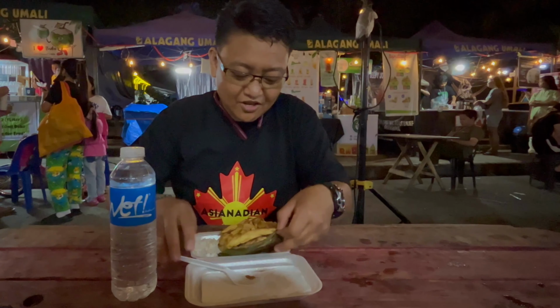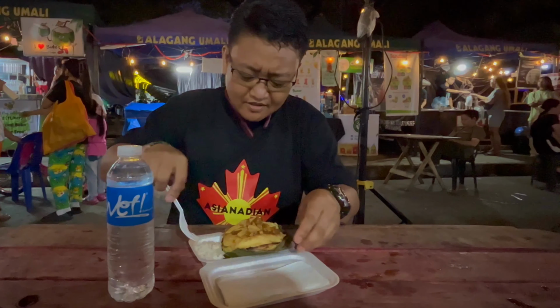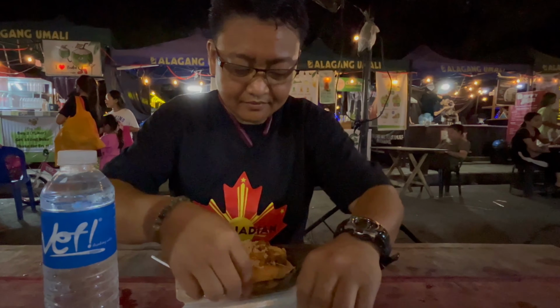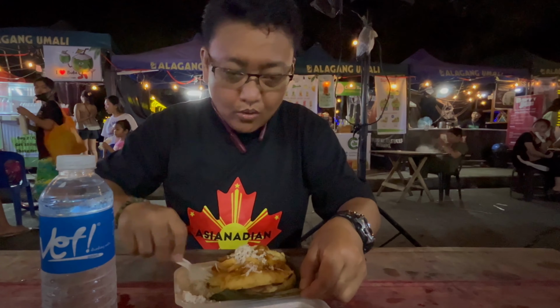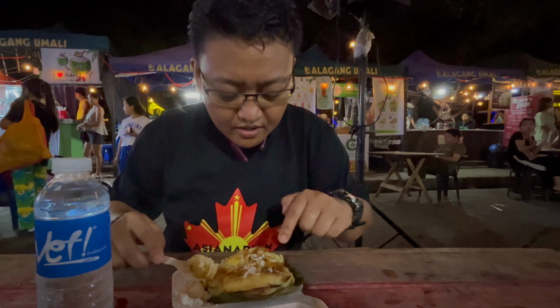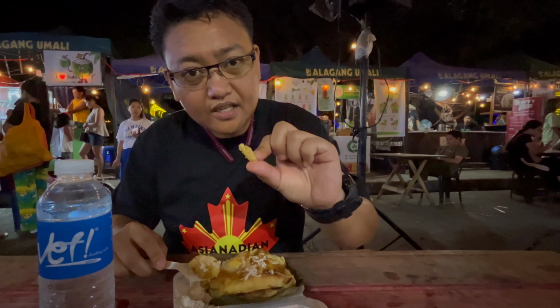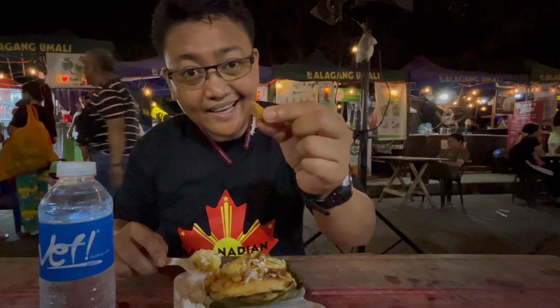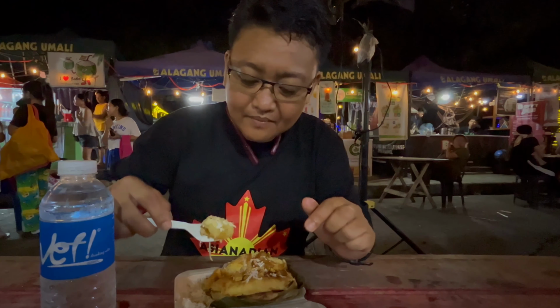All right. Look at that. Hey guys, here you go. So hot. I want to try to pick it up, but it's so hot. So, guys, this is kind of sliced cheese and salted egg on top. And then the batter is made of finely ground rice, or sticky rice, I meant.